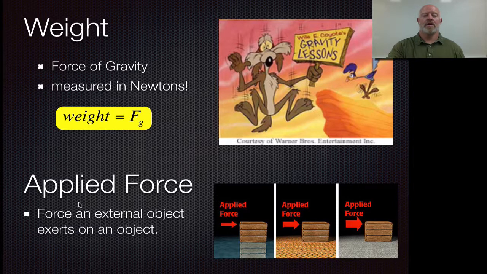Okay. We have applied forces. An applied force is any force that comes from an outside source. You push a box, you pull a wagon, you lift a bag, you use your muscles and push off on ice skates, you use your fingers to press the keys of a piano, you use your arms to swing a racket and hit a tennis ball. Those are all applied forces. It's some way that we're creating the force in the scenario.